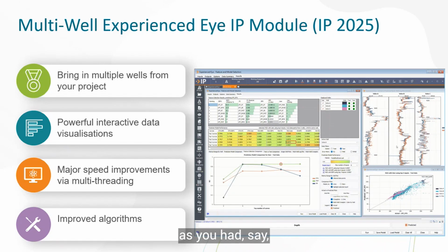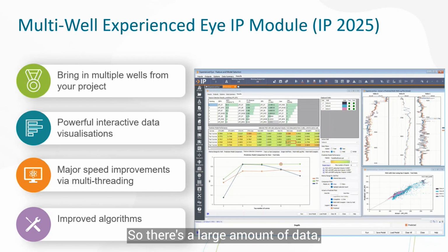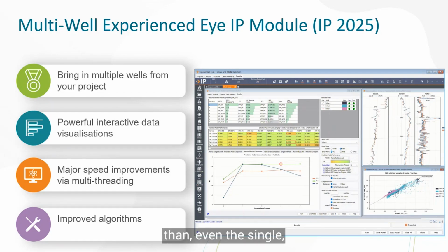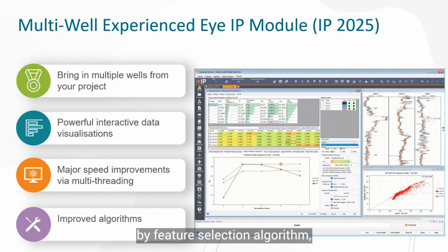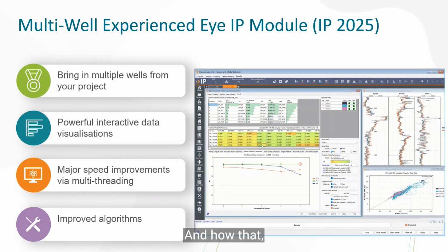But obviously, if you added, say, 100 wells, then yes, the time will get slower because it's a large amount of data, but generally the speed is much better than even the single well version that we had previously. And finally, we've improved the Experienced Eye feature selection algorithm, which is one of the feature selection methods, and that just helps us get some better results, and that obviously carries through into the prediction models.